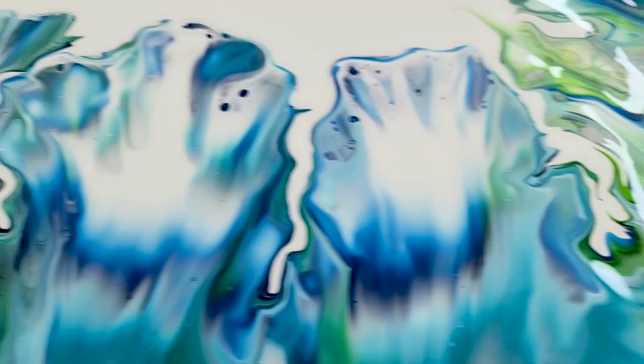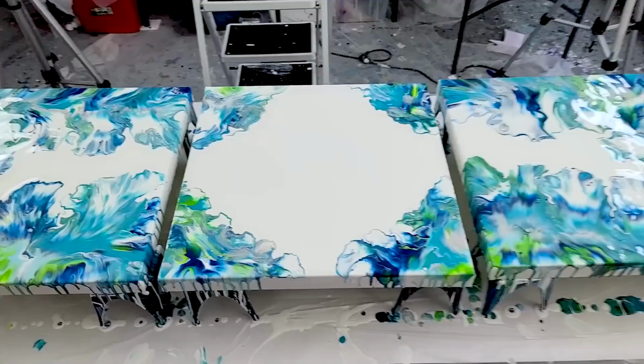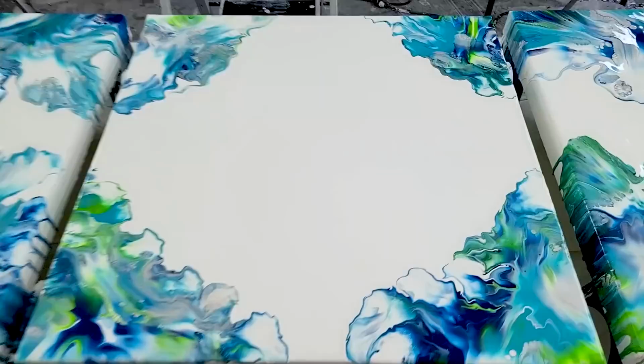My arms are shaking because I was, let me see if I can get it all in. That's what it looks like. Woo. And then the logo is going to go right there in the center. All right, I'll show you how it dries.